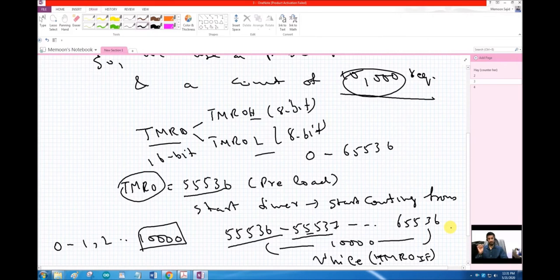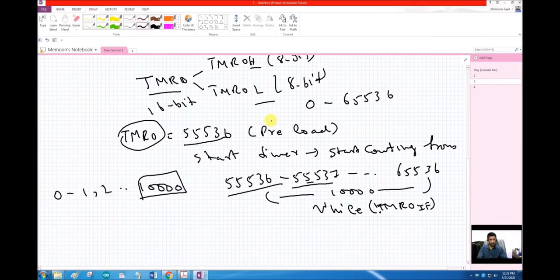So I just have to check one flag, and note that I am testing this flag manually. If I am using the while condition or if condition or whatever condition, I have to check this flag manually. Whenever I write this TMR0IF label in my program, I am doing it manually.